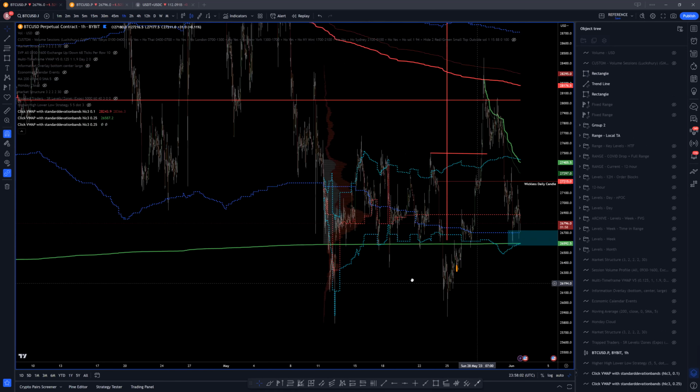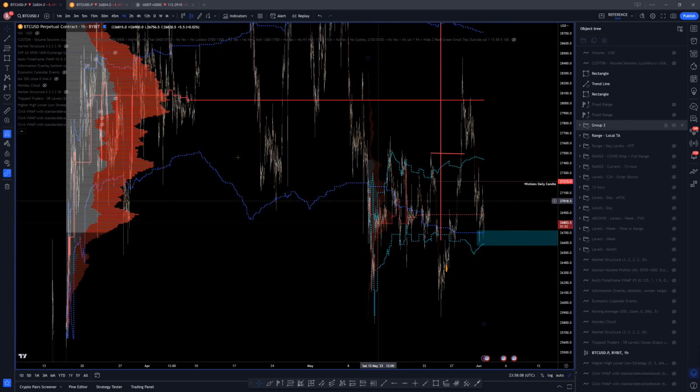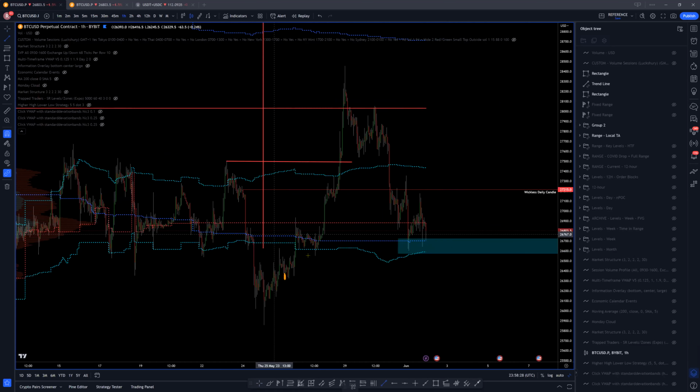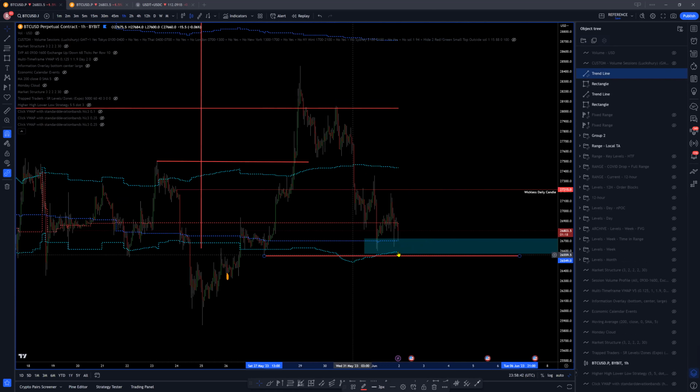But we've got a couple of things going for us. Let me hide these VWAPs. We have the value area low of this larger region, which has slowly been expanding to the downside. So we've reclaimed that and we're above there. Even if we're talking about this slightly smaller range here, we're still looking up. We're on the bottom half of the chart. So if we did something like sweeping this low, which would essentially take out liquidity of these wicks, and then had a decent response off of it, 15-minute or so market structure change back up, we might have a good opportunity for a long to take it back to the top of this range again, where we would be looking to exit.